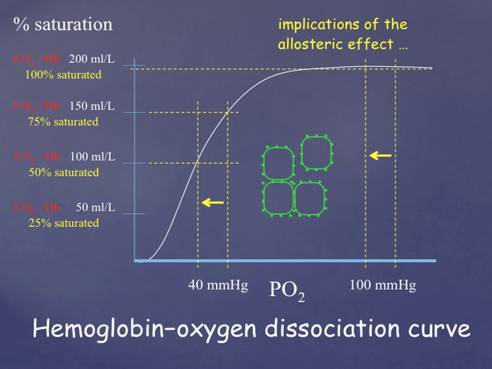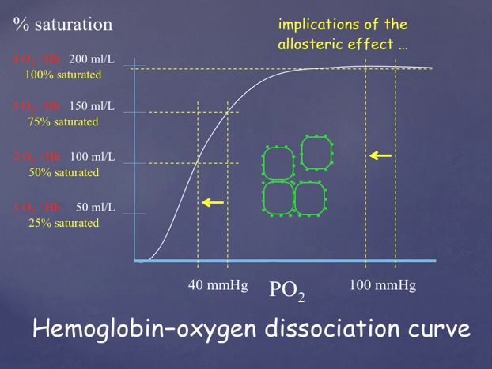Now, why do we have this S-shaped curve? I hope you can see that it's wonderful that we do. Why do we have it? Well, to explain it, we use the postage stamp analogy, and those little green squares are supposed to be postage stamps. Notice, by the way, 4 stamps, 4 oxygens bound to each hemoglobin. If you want to remove the first stamp, you have to tear to get it removed. You want to get the next one off, tear, next one off, tear, the last one pretty near falls off.